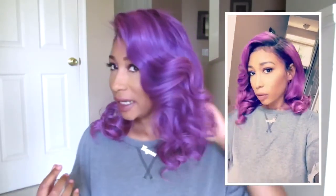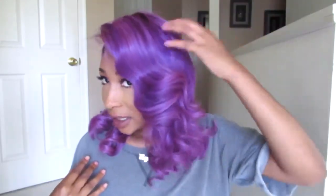But basically, this is just how I've been wearing it. And I did cut it because the hair did come right here, and I just cut the ends off, kind of to give it that bob type of look, but not really. But I think I am going to cut a few more pieces off because I think this side is longer than this side, and I love the way this side looks.